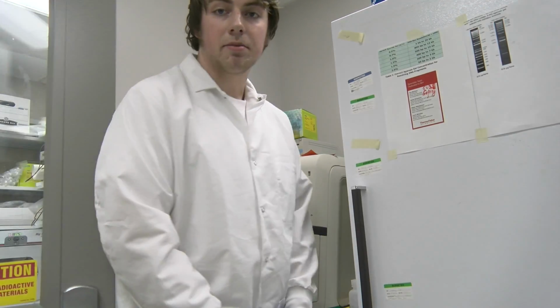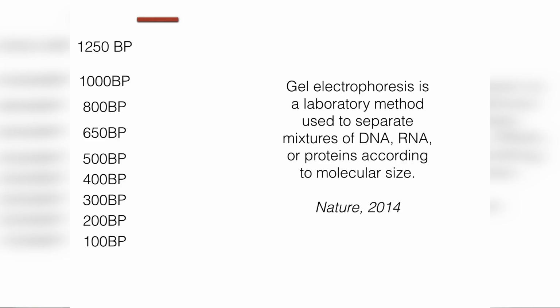Now that the reaction is complete and we have our solutions, the next step is to actually extract the fragment that we amplified. We'll do this through a process called gel electrophoresis. First, we must determine how much agarose we're going to be using in our gel. It is essential that we correlate the concentration of the agarose to the insert length of the fragment. This is because gel electrophoresis separates samples by their sizes. Therefore, smaller sizes will run farther to the bottom because they are less dense, while all larger ones will stay at the top. For this insert, which is around 200 base pairs, we're going to be using a 2% gel.